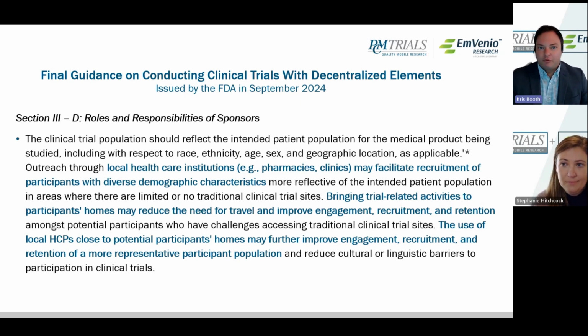So many people have thrown out this idea of decentralizing it. But there's been very little understanding and very little robust guidance around this. So, what does this look like from the diversity action plan guidance? Well, it actually talks about outreach, right? And we'll highlight some of these areas. It's talking about utilizing partnerships with local health institutions, right?